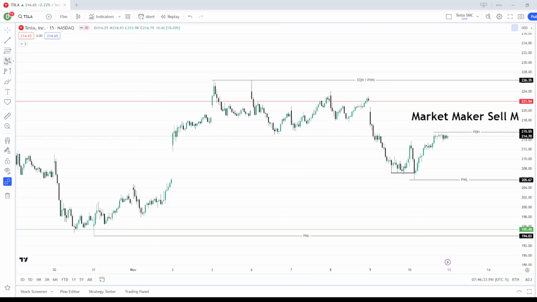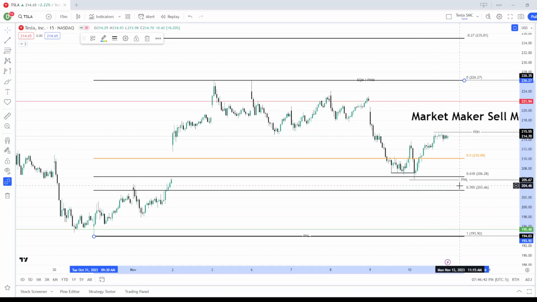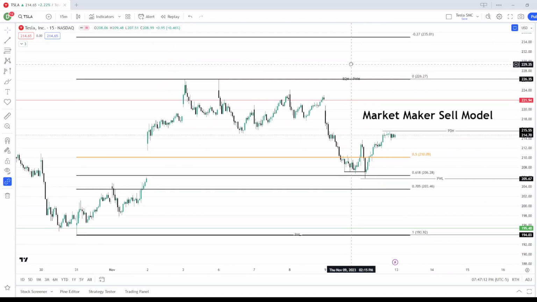Two things I'm going to be watching for. I'm going to be watching for this swing low to the equal highs up here, and I'm going to be looking for a perfect candle close on the daily chart at the 70.5 level. I want it to be as perfect as possible: a daily candle close at the 0.705 retracement, and that holds for that day. I want to see that to be fairly certain that we're going to start to see it rally higher.